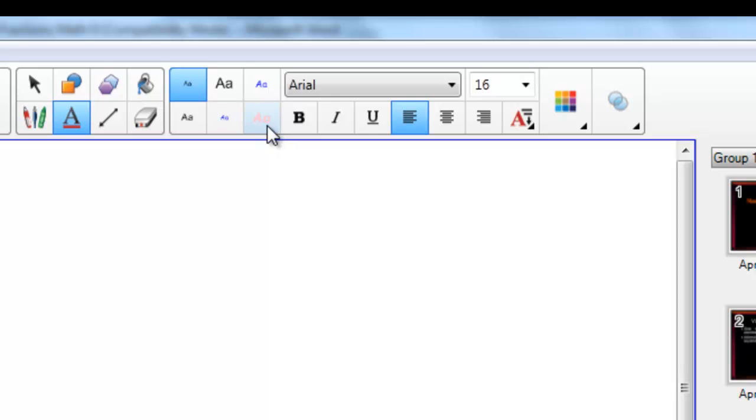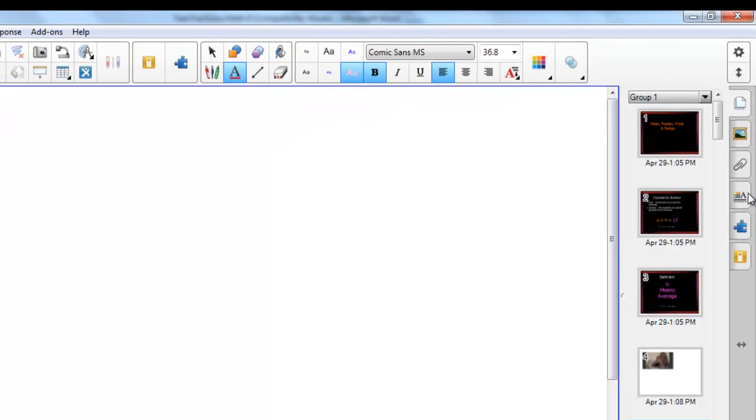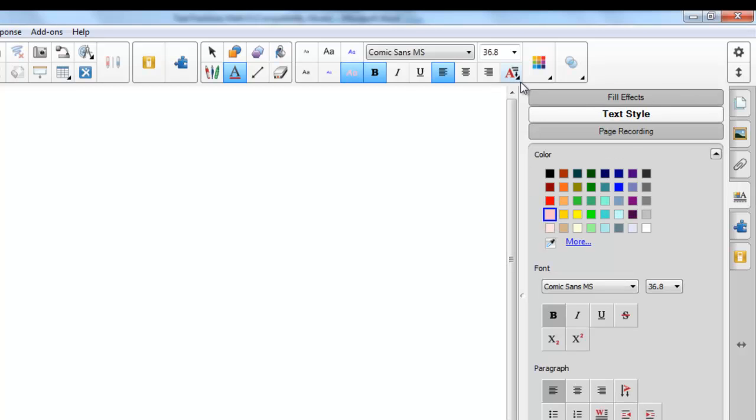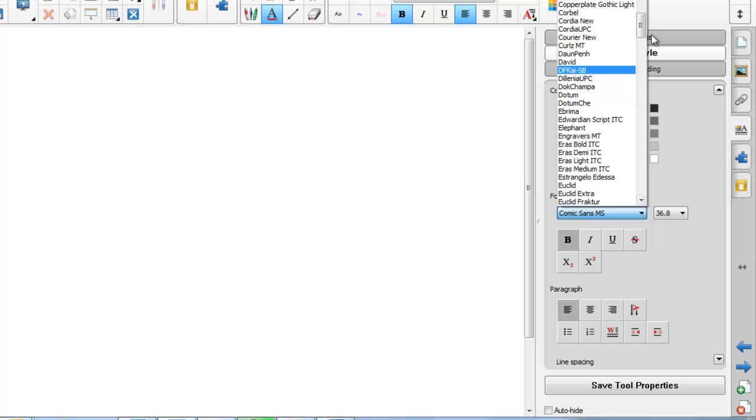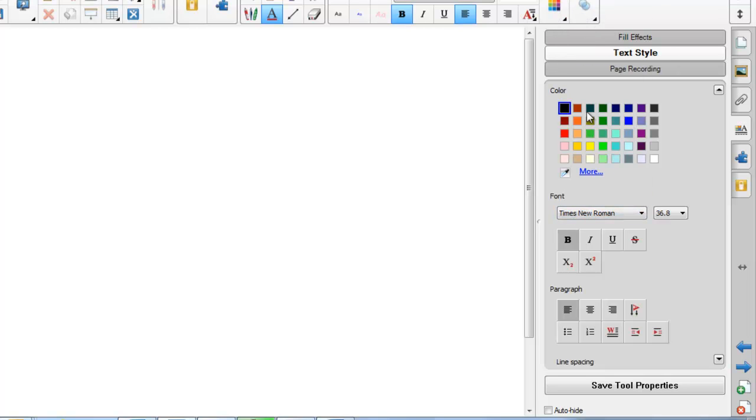If you look at here, this one's pink. So if I hit this pink one and I go to the Properties tab, so again, my pink one is selected. So I can change this to black if I wanted to. And this is Comic Sans. Well, I could go Times New Roman because this is a font that I might be using a lot for creating lesson plans. And that's a very big font, so you could make it smaller. And it's bold, so I just want a regular font.